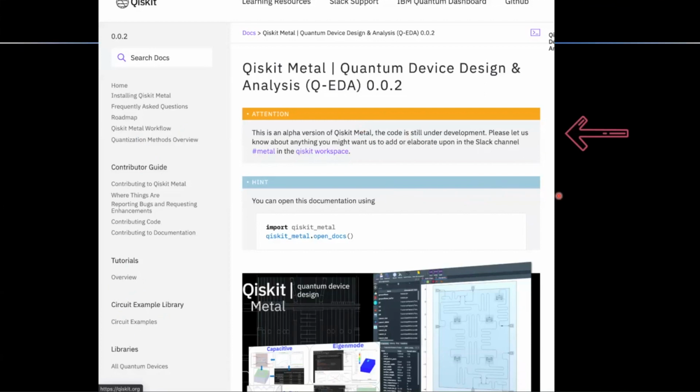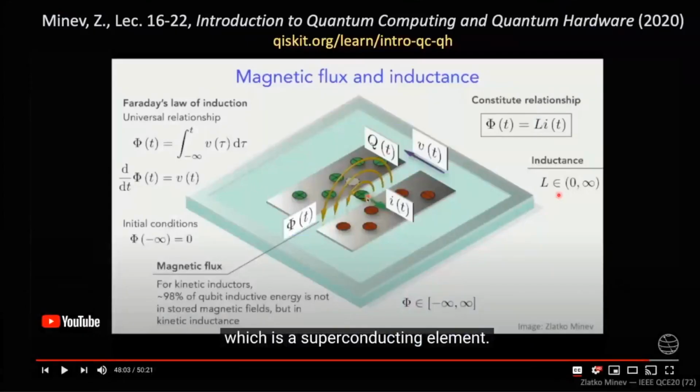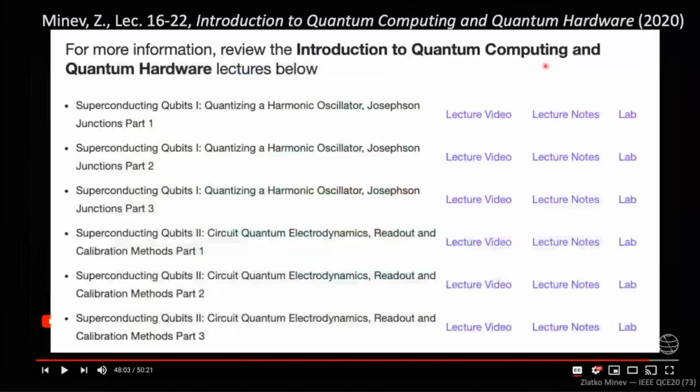Now, the next place you can also go, especially if you'd like to know a little bit more about general physics or just getting into this, is to check out this page, which leads you to a series of lectures. These are summer school lectures. I think I gave a series of 6 summer school lectures on an introduction to superconducting quantum circuits.